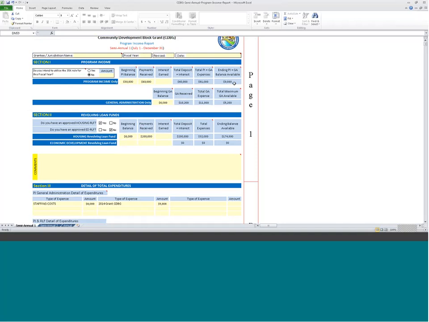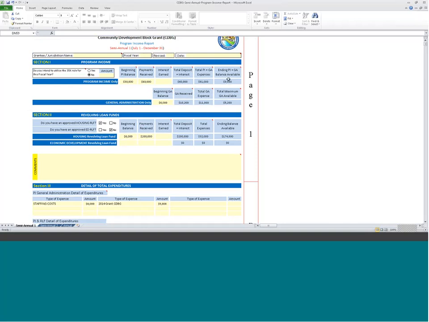But if you've spent all your GA and have additional costs that you want to get from your contract, but you still have program income on hand, you would not be able to get that GA until you spent all of your program income, and you can then get your GA through your costs that you have in the grant.